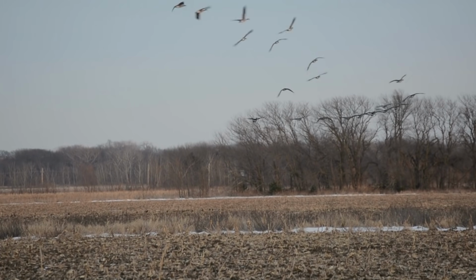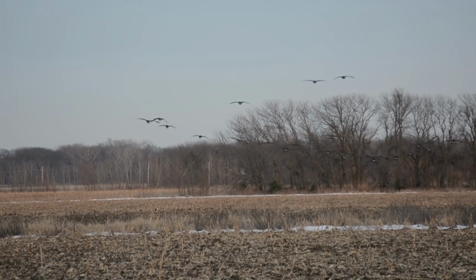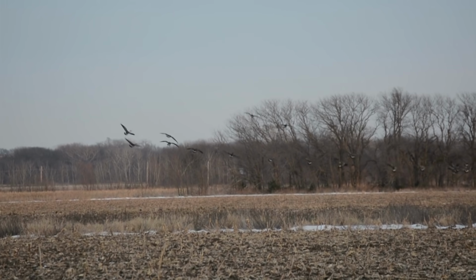So if you do your scouting properly and you're able to get into that field, get on the X, and set up right where they left that evening, you're gonna have an awesome hunt, because those birds are gonna come right back and they're gonna land right in that pocket and you're gonna shoot birds.